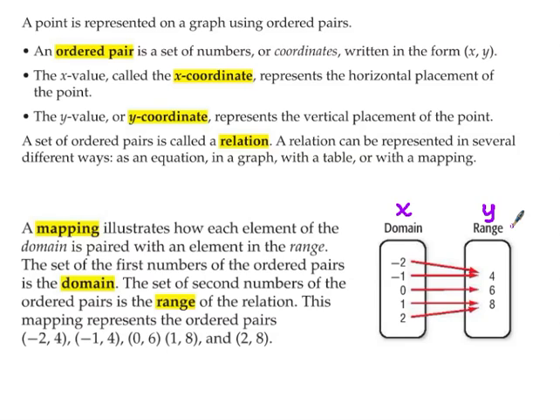So let's look at how this mapping represents the relation. First ordered pair is negative 2, 4. So I'm going to put negative 2 in the domain, and I'm going to put 4 in the range. And then I'm just going to draw an arrow to them. Okay. Next one is negative 1, 4. So I'm going to put a negative 1, and I don't have to put a second 4 because there's already one there. So I'm just going to draw the arrow over to the 4. 0, 6, I'm going to put a 0 here, put a 6 here, just draw an arrow. So that's how you create a mapping. Pretty easy. Shouldn't be that difficult.